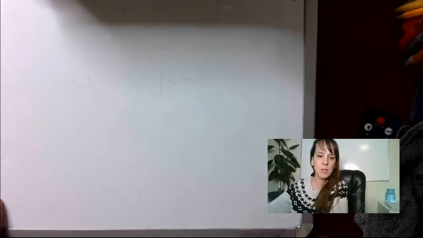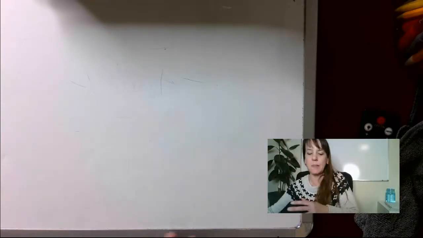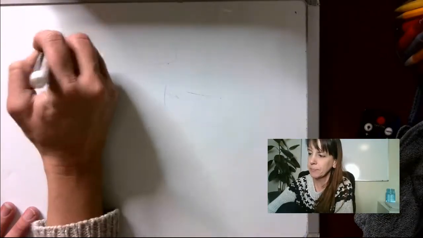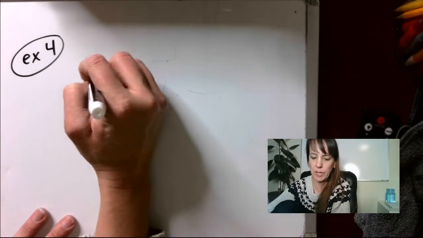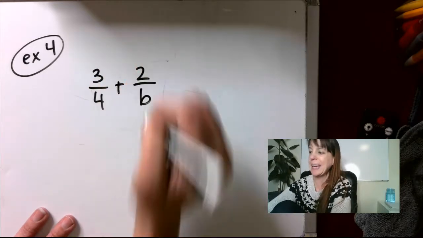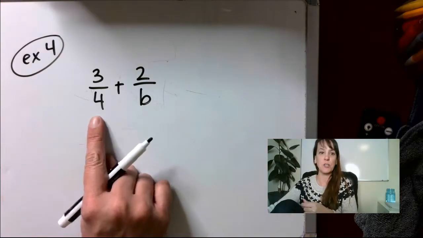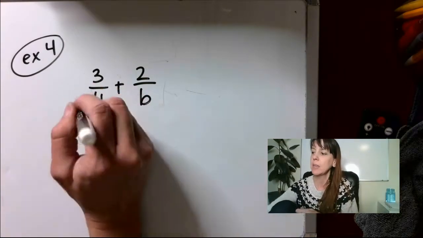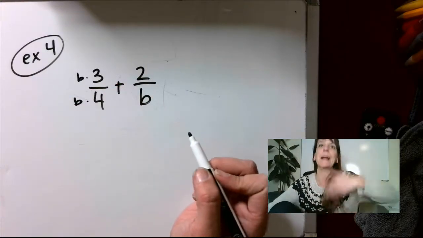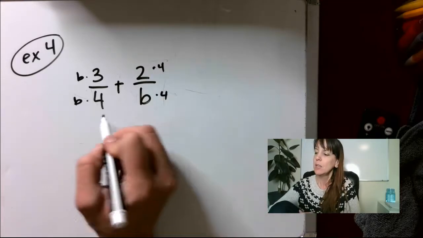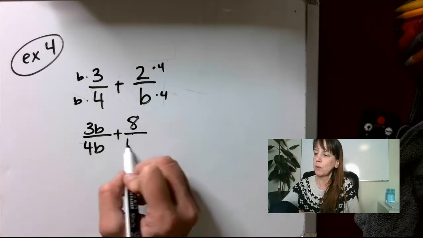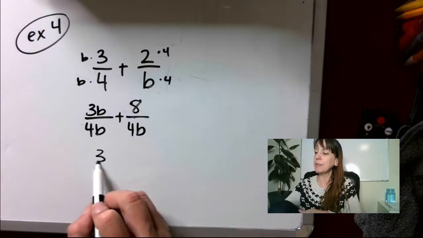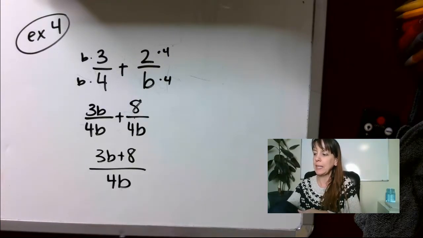Simplifying that expression. Okay, so now we've got to add some without common denominators. This is going to be example number 4, guys. Example number 4. We have 3 over 4 plus 2 over b. Guys, you've got to look at these denominators and ask yourself what's missing from each of them. Well, this one's missing a b, and the other is missing a 4. So what I'm going to do is multiply this by b over b, because what I do on the bottom I have to do on top. Multiply the other by 4 over 4, right? So I end up with 3b over 4b plus 2 times 4 is 8 over 4b. Well, we can simplify this even further. We can have 3b plus 8 over 4b, okay?